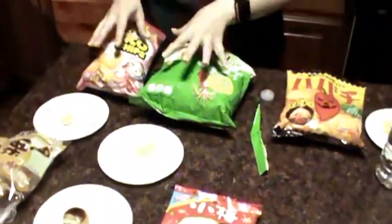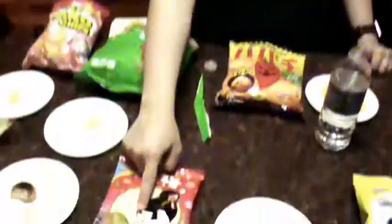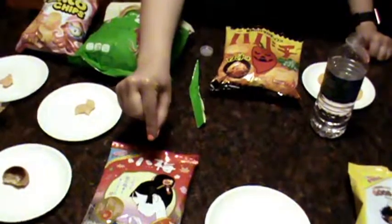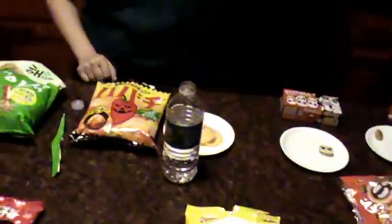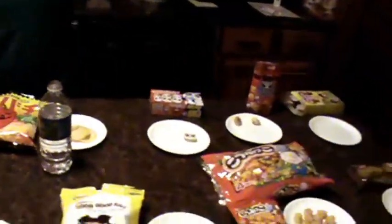Were you mad at me? Well, thank you for going on my taste bud journey through Asia with my wonderful birthday gifts. I really, really love them, and I actually will eat most of these, except I don't think I will eat these chips because the devil made them. I'm going to try the pink candy later when I haven't had anything sweet right before, because I think it suffered from eating the sweet wheat cake first.